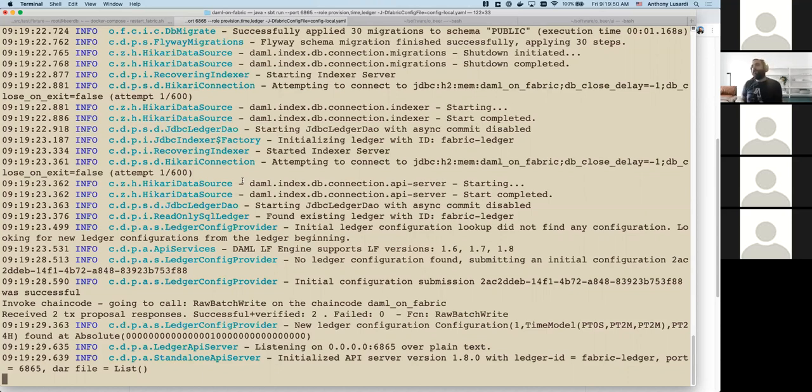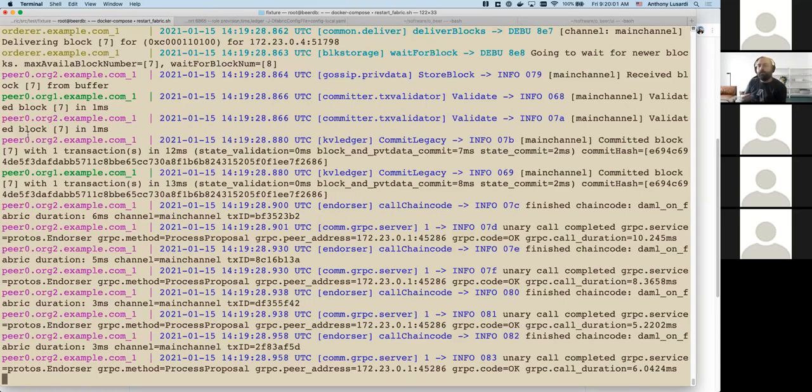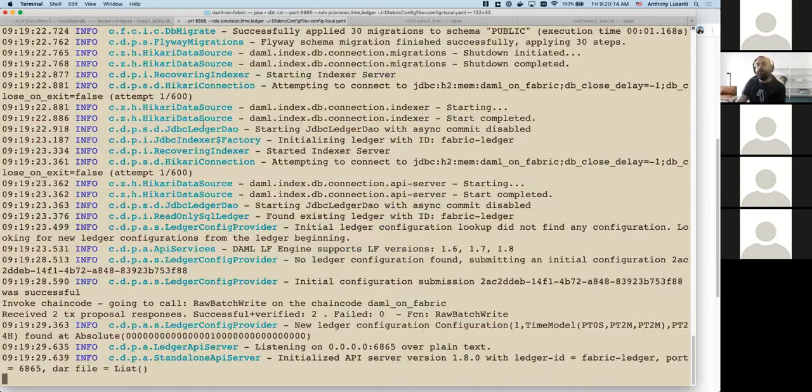For the chain code itself, our DAML driver has some custom chain code that, when we start up Fabric over here, starts the Fabric network, sets up the channels and peers, and deploys our custom chain code to that Fabric instance. And then that chain code is used for communication between our DAML driver and the Fabric instance for managing the data, for basically reading and writing to the chain.